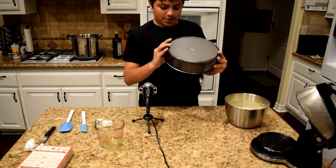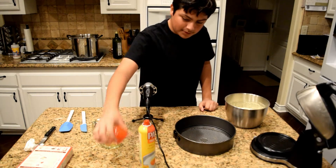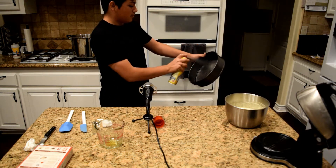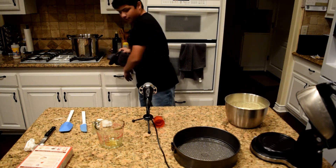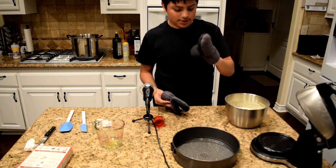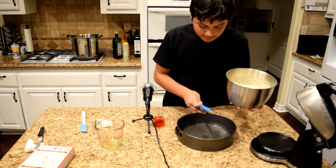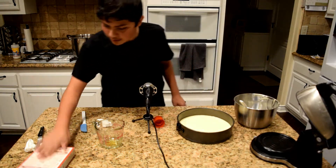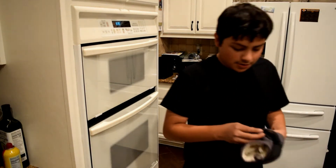Doing the thing is simple, and I almost forgot again — you need Pam so it won't stick. Just hold it down in front of you like this and spray. Once that's done, you gotta grab these things. There's cigarettes in the cabinet — okay, you gotta use this thing later. Grab this boy and put this boy right there. Once you got all that, just wash this thing and put this thing in the oven for the next 20 to 34 minutes.